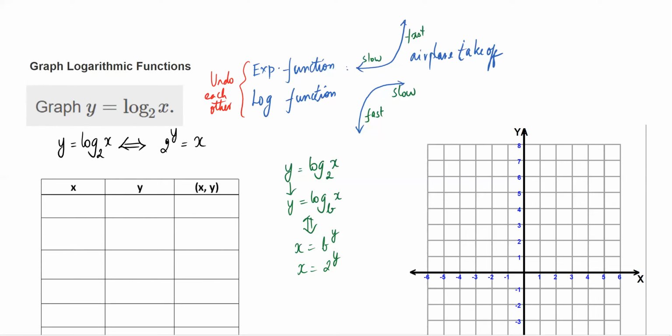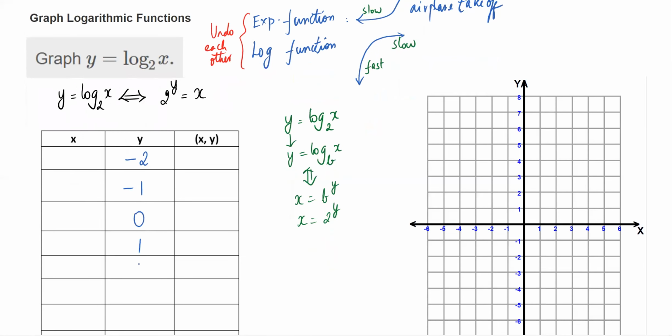What this means is, if you look at this, this is saying x equals 2 power y. So instead of generating values for x, if I generate values for y, it's easier to plug in for y as the power and get the corresponding x, isn't it? So that's what we're going to do. We're going to fill in the y values first. Let me start with negative 2, negative 1, 0, 1, and 2. Let's plug that in for the 2 power y under the x column. Please watch out. That's really crucial. You're starting with the y, and then we are filling the x by plugging it in.